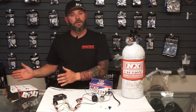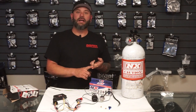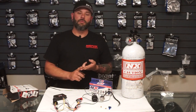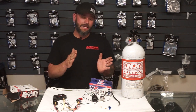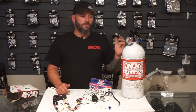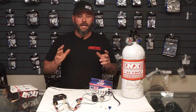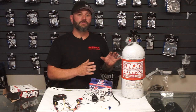Tying back into some of those advanced features we talked about in a previous video — nitrous control is great through a standalone. We can do timing adjustments and safeties. On all of our cars with standalone engine management, if the bottle pressure is too low we'll have a warning, and if it's too high it will disable the nitrous system until the bottle pressure falls back into a happy range. We can drive bottle heater strategy from the standalone to keep the nitrous in that happy range. We can also have other safeties tied in — if the car is too lean, oil pressure is too low, or we lose a sensor like a TPS fault, we can have that disable the nitrous system completely.